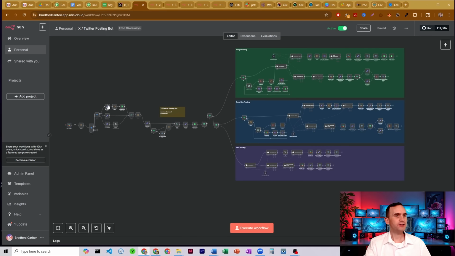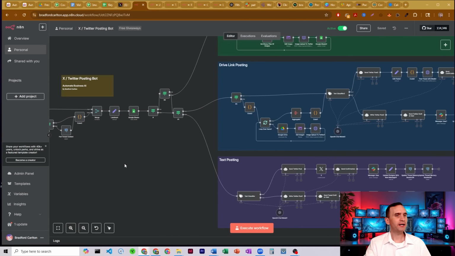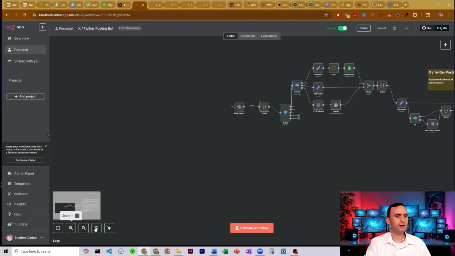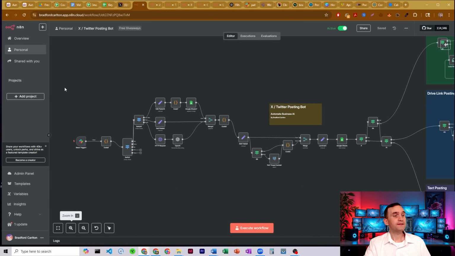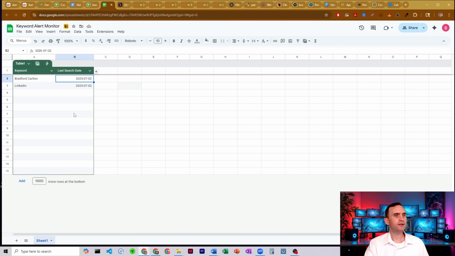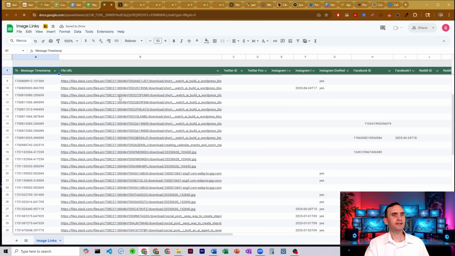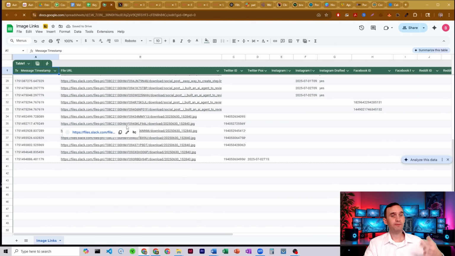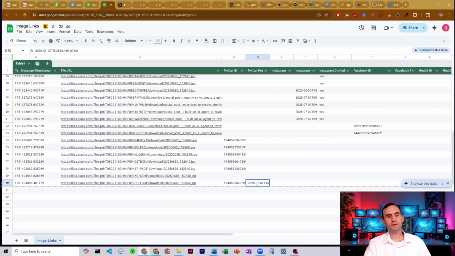All right, let's actually dig into it, node by node, and show you what's going on here. If you're familiar with my bots, you'll notice this standard intro. It's a little bit different. This matches my other social media posting bots because I have this branch up here that uses this spreadsheet to keep track of the posts that I'm making, as well as when it gets posted, the media IDs, that sort of thing.